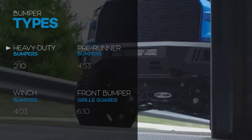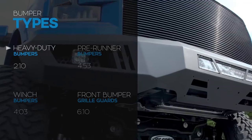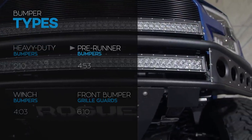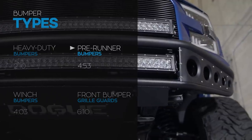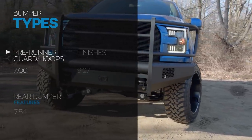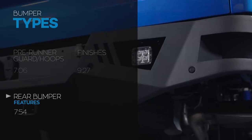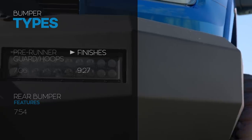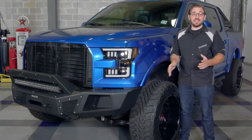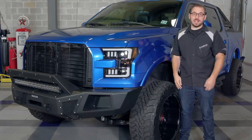Here's exactly how this video is going to progress. We're going to first start out with the most common type of truck bumper — heavy-duty bumpers — starting with the bare-bones plain-jane steel bumper. Then we're going to move on to winch bumpers, followed by a closer look at pre-runner bumpers, giving you every detail on their true purpose and features. After that we'll discuss additional off-road bumper features like grille guards and hoop bars. We also have an entire segment dedicated to steel off-road rear bumpers, and we'll wrap everything up covering the different types of finishes available. So kick back and relax — by the end of this video you're going to know exactly what bumper you need so your truck not only performs out on the trail, but you also won't be able to stop staring at it.